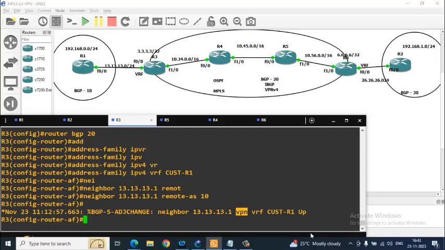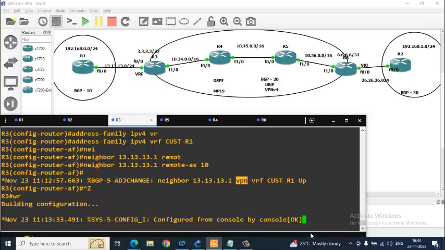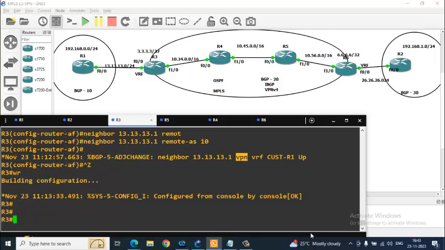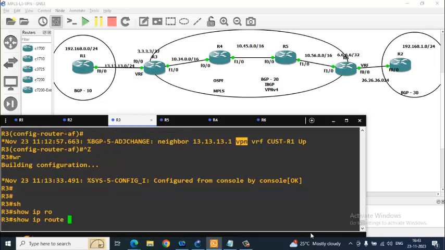Okay, now let us go and verify the routing table. Show IP route. What is the command to see the routing table of the customer? I want to see the routing table to verify whether 192.